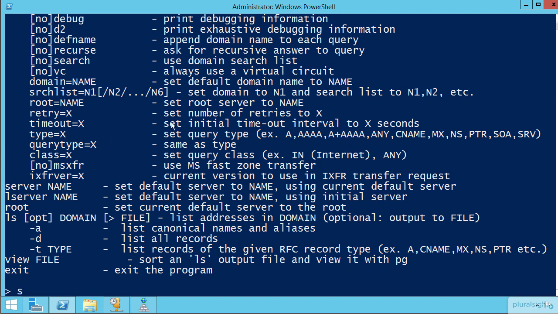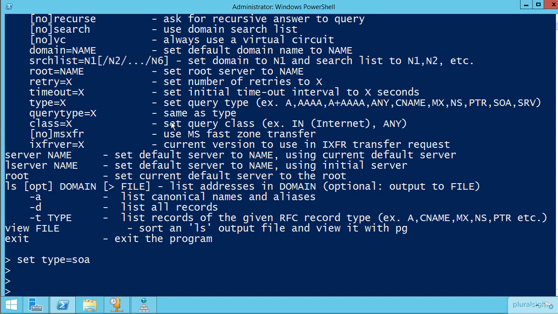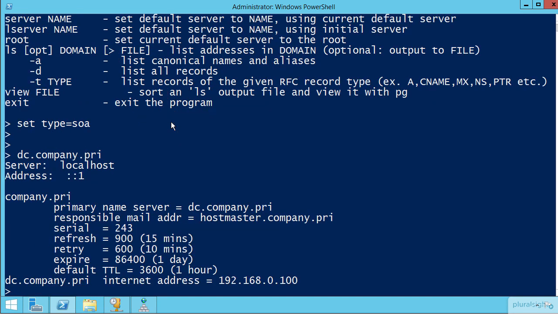If I do the command set type equals, for example, SOA, this would allow me to get the SOA records for a particular machine. So let's say I'm looking for dc.company.pri. Well, now what I'm getting is not just the A record for dc.company.pri, but I'm also getting the SOA information as well. So here is company.pri.